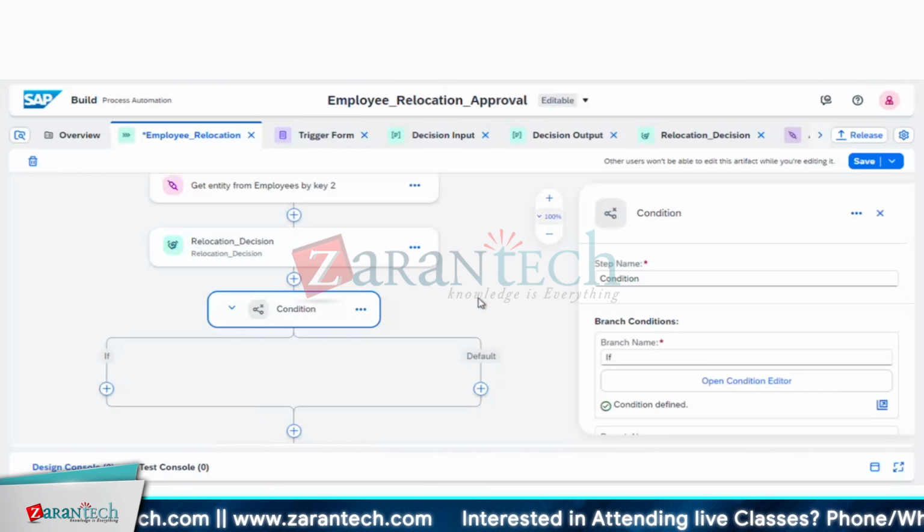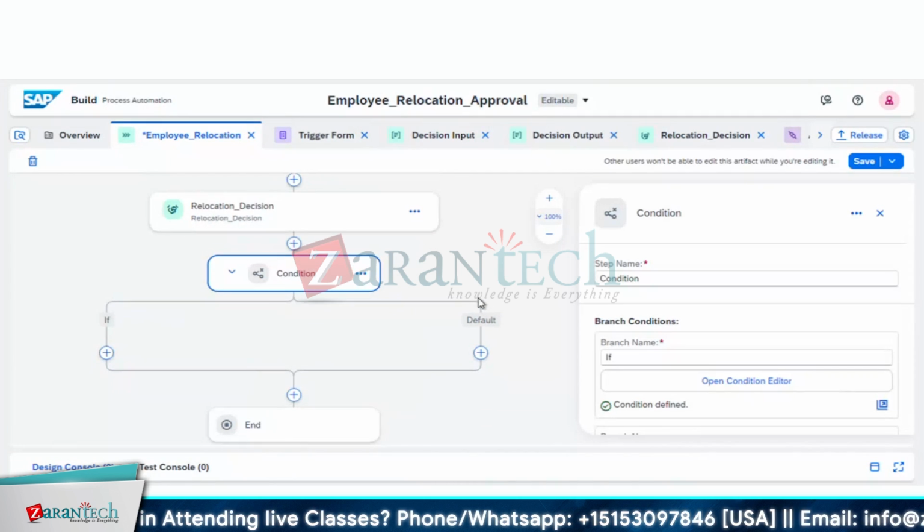One is default one, and this is a notification form here.